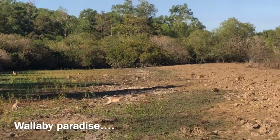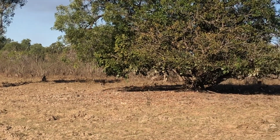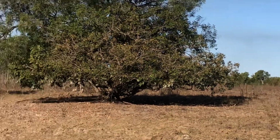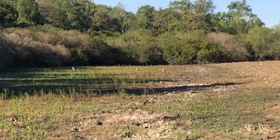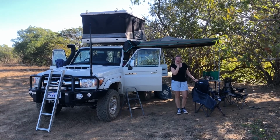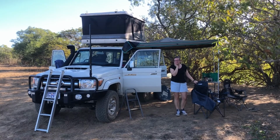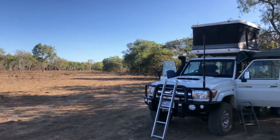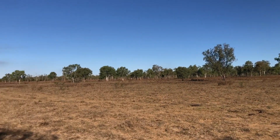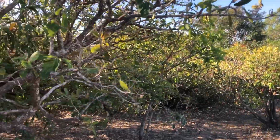Plenty of water, plenty of green grass. I've just got to make sure they don't get taken by salties and dingoes. That's their main challenge. Sorry, Alligator Billabong, what do you reckon? Lovely so far. Happy to stay here for a couple of days? Yeah, it's nice and quiet, no one else. People out on the water. Quiet, alright. Yeah, as Em said, a boat just went past, but there's no one else.